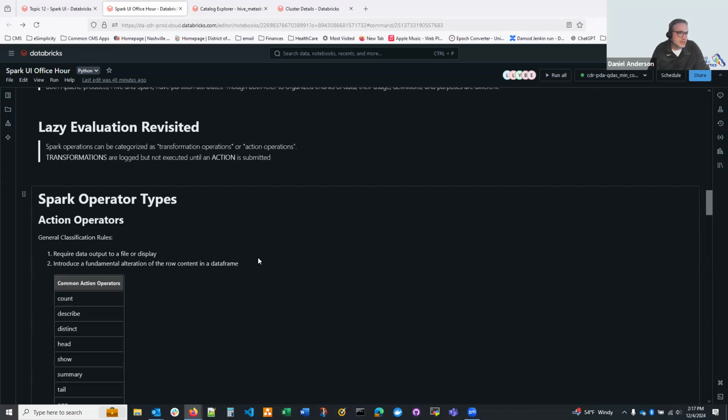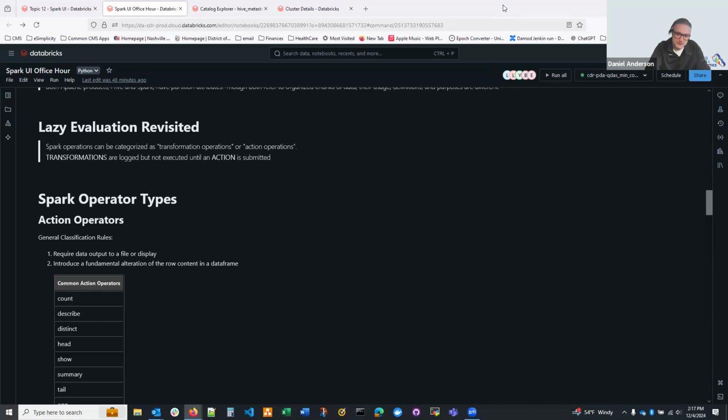I'm trying to keep this as accessible as possible. One of the problems we will see as we dive into this a bit deeper is that, for all the brilliance they have, Spark was created not by analysts, but by computer people.